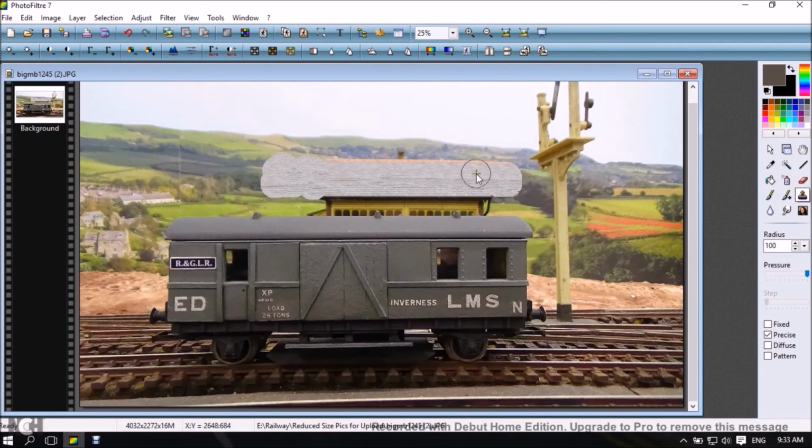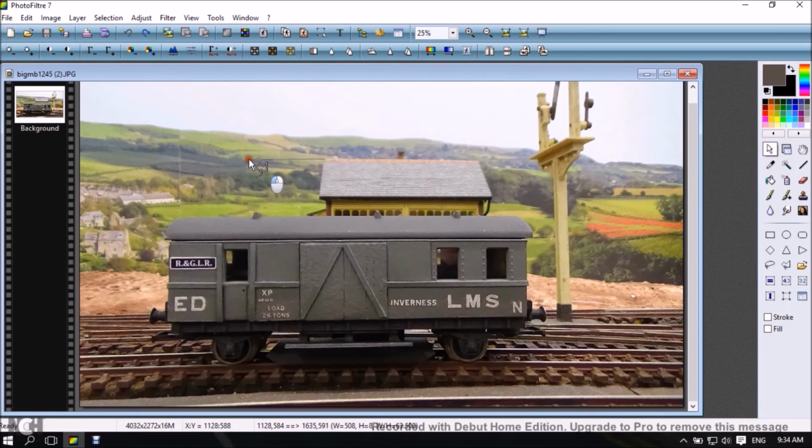Now, really, this is no good for doing buildings, etc. So what we'll have to do is get rid of this work that we've done here, and I'll show you a more precise way of copying that. So we'll get rid of all that. To get a more precise job, we access the polygon icon there, and now you click where you want to start, line up the first line, click where you want to finish, then move on to your next line. Click where you want to finish. Move across again. Click where you want to finish. And up to where you started, click again.